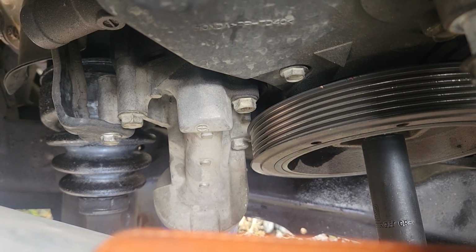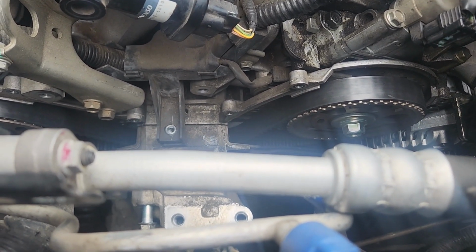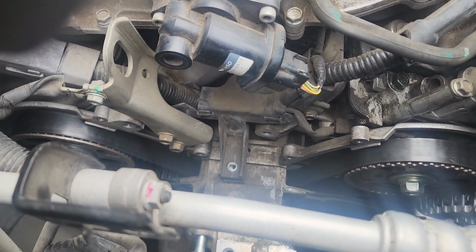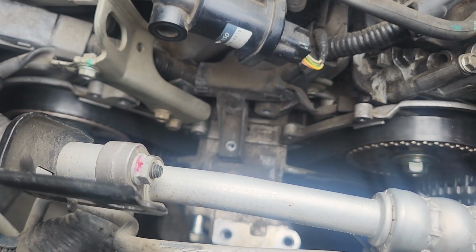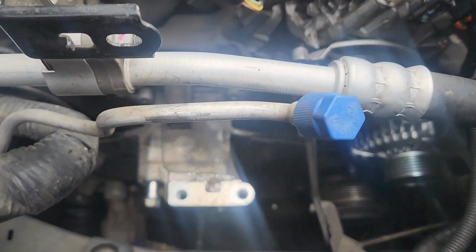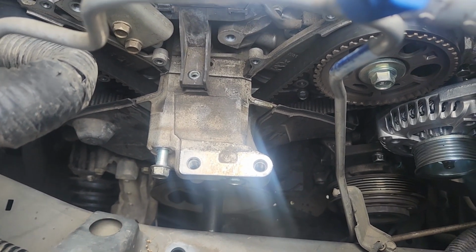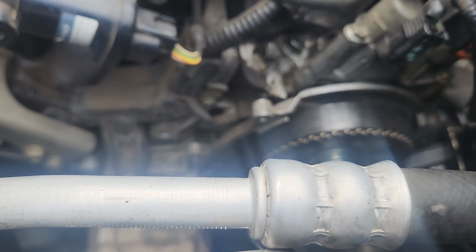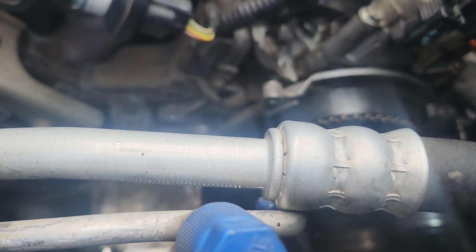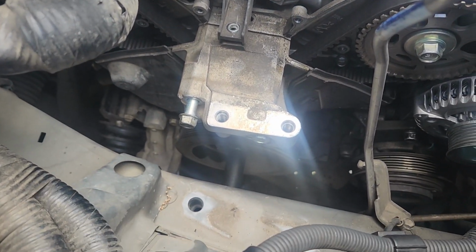So why I will use the advanced mark and do it the way I'm doing it is these cams, unless you lock them in place, I'm sure there's different cam holding fixtures. I wasn't even aware of one that Honda had, and I worked for Honda for 10 years, nor did I ever use one, but I'm sure they probably have some kind of tool that locks them. But why I'll use that advanced mark is to prevent those cams from rolling. It's a lot less likely that they'll roll when they're in the valley there than when they're at TDC. It's a lot easier to roll them over when you're at TDC. So, just an expert tip. Take it or leave it. I don't really care.